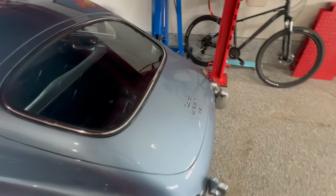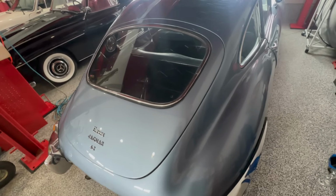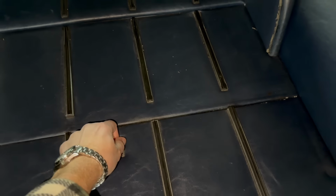And yeah. Oh, I guess while we're out here, I'm going to open up the trunk lid and I'm just going to show you the trunk well area. If you've not owned an E-Type, there's actually a little release handle right here. That's how you open the trunk. The back seat flips forward and it gives you a whole lot of extra space back here. Actually, a ton of cargo room. And once that is moved forward, you can actually access this little panel like a secret pirate treasure chest underneath here waiting for us.